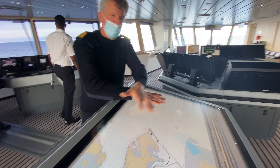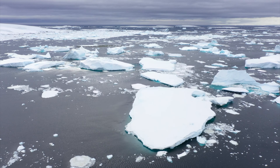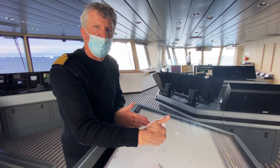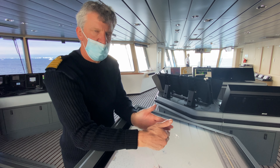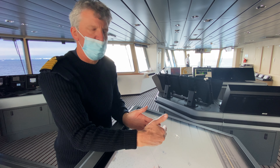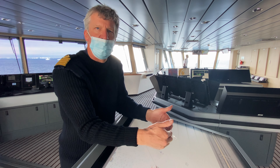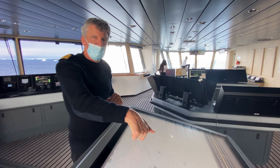All of this will close up behind you eventually while you do your operations. And now you have an issue because a stern is flat on most ships. So you cannot go astern through the ice because you cannot break ice going astern — you will just push ice until the ship doesn't go anywhere. So astern you cannot get out. You necessarily have to turn the ship around again to get out.